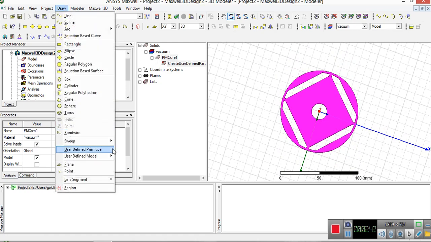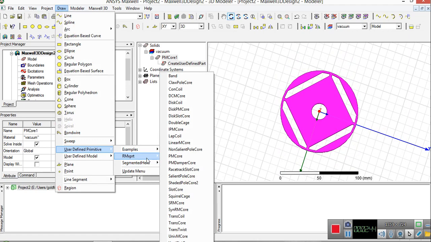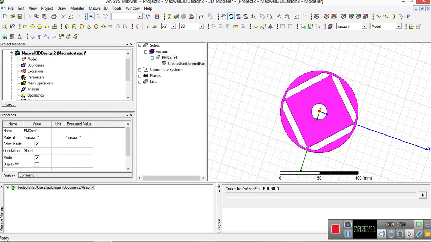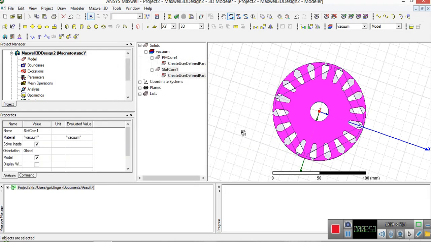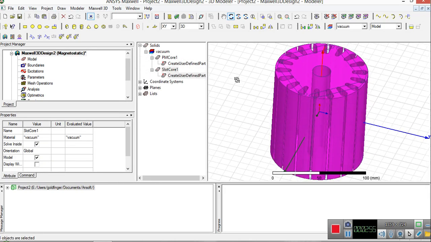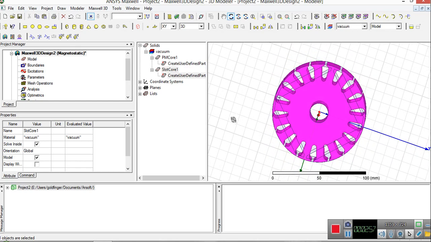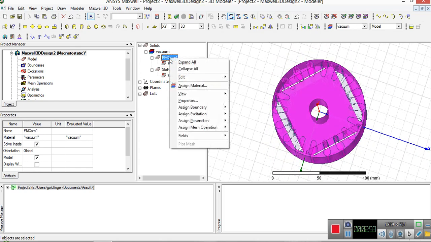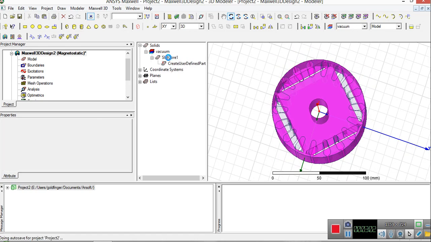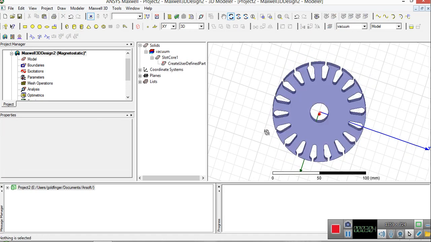Or if you go to RMxprt and choose, for example, a Slot Core, you can see, let me delete the PM core, okay, something like a stator.